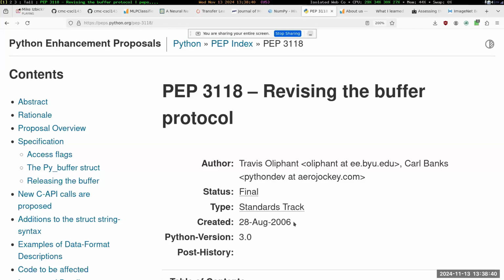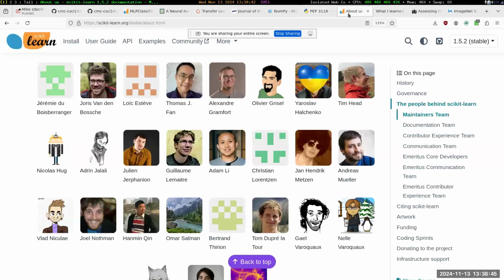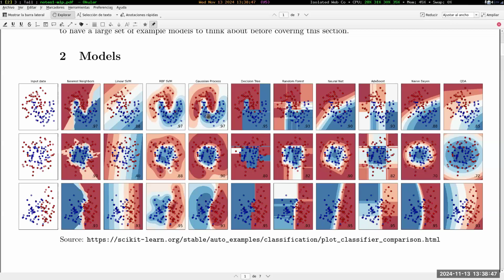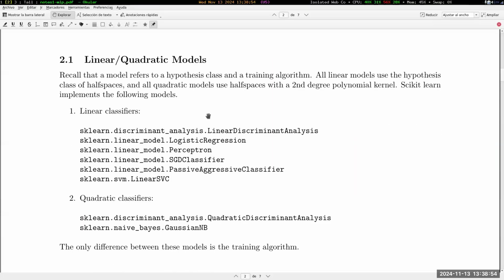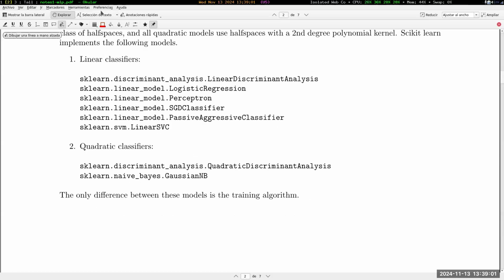So that brings us to 2011, when all of these models right here were implemented, and what we're going to be talking about today and next week. Last class, we talked about these linear and quadratic models. The summary is that today people only use logistic regression, SGD classifier, or the linear SVC here. None of these other models are actually in use today.